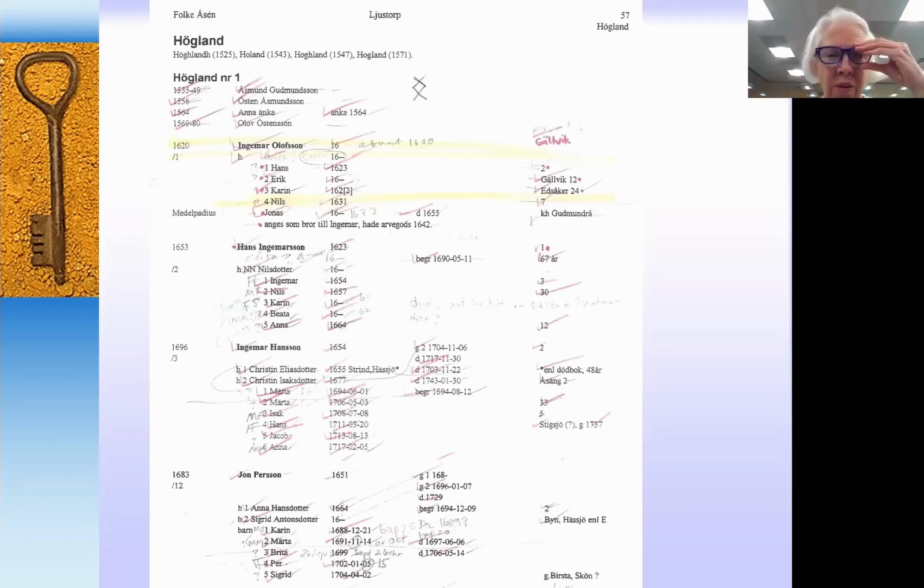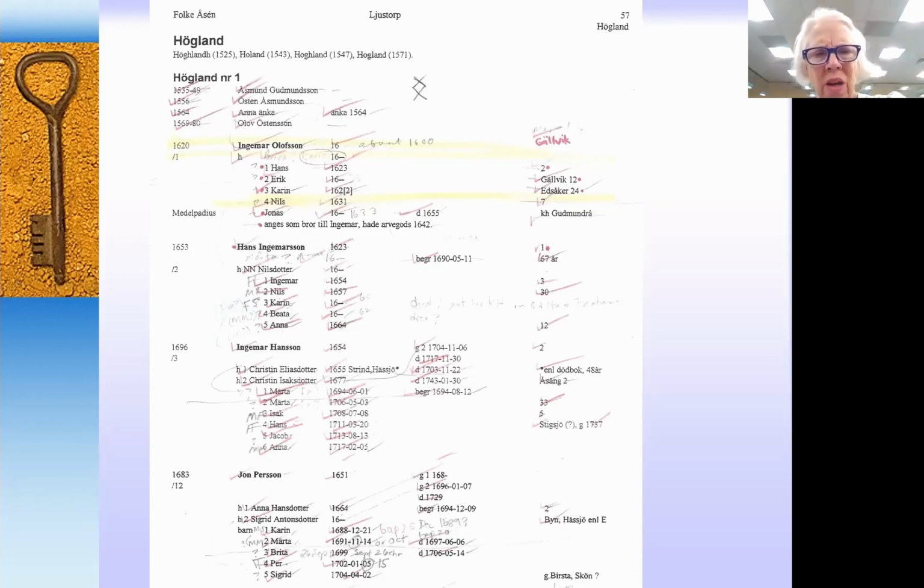And then here in Högland, we have an interesting situation. If you look at Högland, another village in the Ljustorp parish, the second family is the family of Hans Ingmarsson, and they could tell from the record that the last name of Hans's wife was Nielsdotter, but they didn't know her first name when they were compiling this record. And so I tried to do some research about that using the name pattern. And at first, I thought maybe that the first name of Hans's wife was Märta, that she was Märta Nielsdotter. You can see my little penciled note above her name.